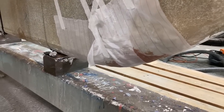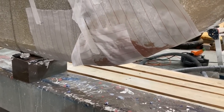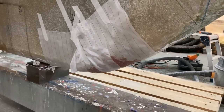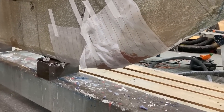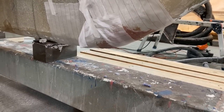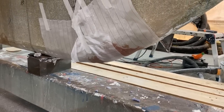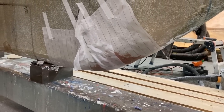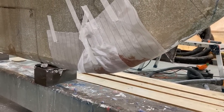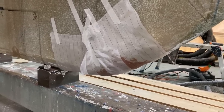So this doesn't look terribly exciting, but it's as far as I've got for now. I got in there with my little belt sander and my Dremel and cleaned out as much of the loose stuff as possible and gave it all a good key for the repair. I then mixed up some epoxy with some long strands of chopped glass in it, and then some low density and high density filler just to kind of bulk it out.